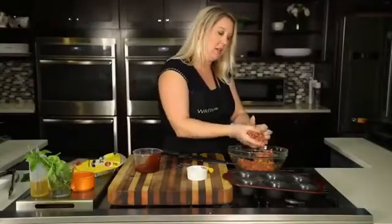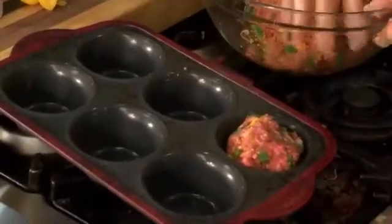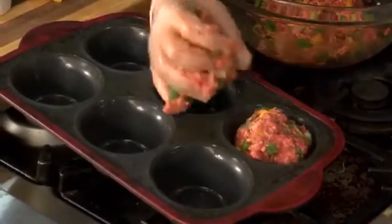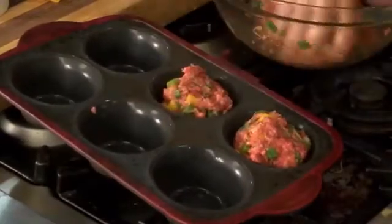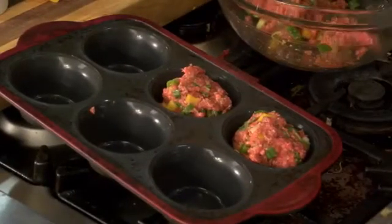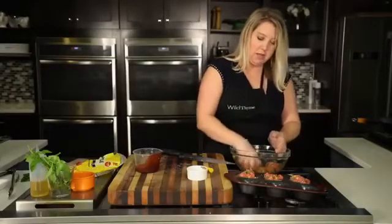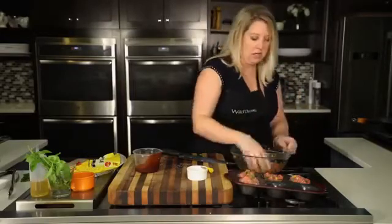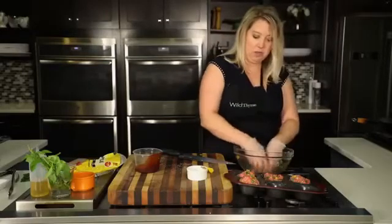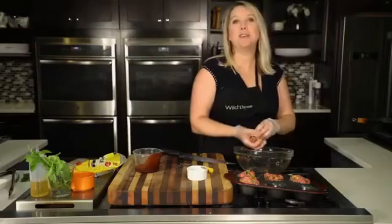We're just going to take that, and you're just going to take those right into our little meatloaf, our mini muffin pans. I'm kind of going jumbo size for a dinner portion, and then this is going to go in the oven and bake. I like to go about 375 until your internal thermometer is going to reach somewhere around, say, 150 to 155. All right, we're going to put this in the oven, and we're going to show you guys how this wraps up.